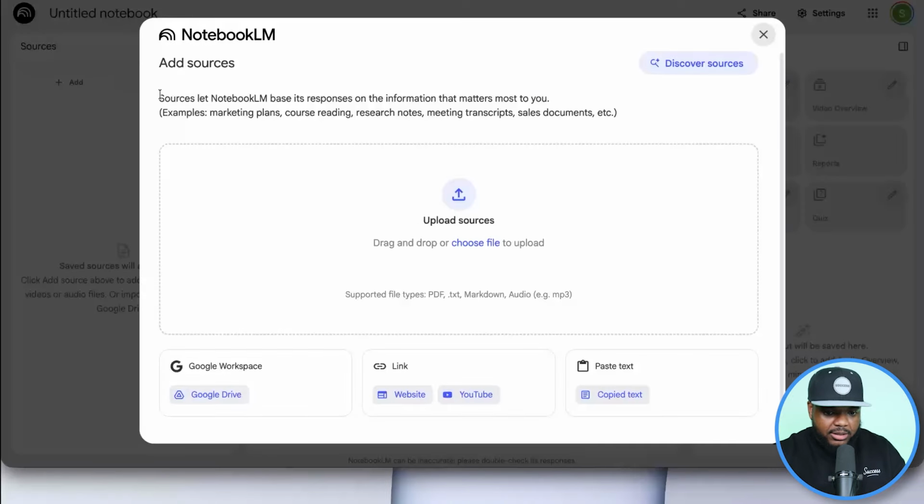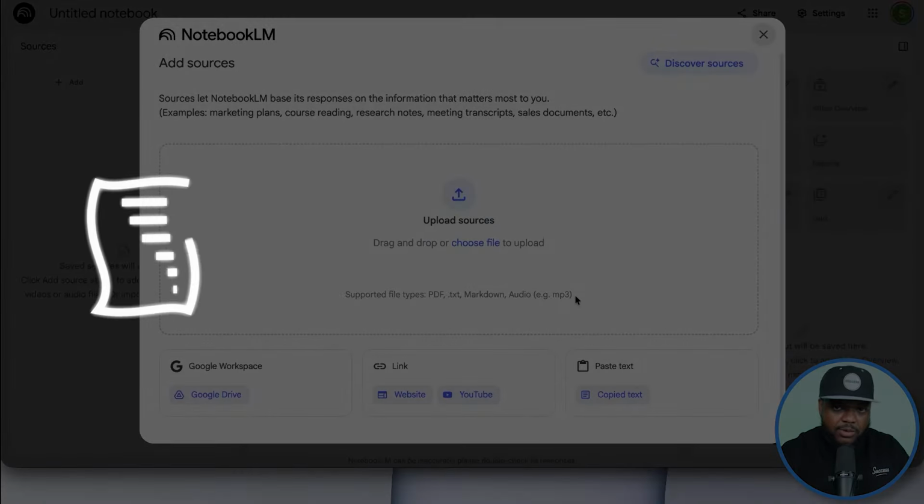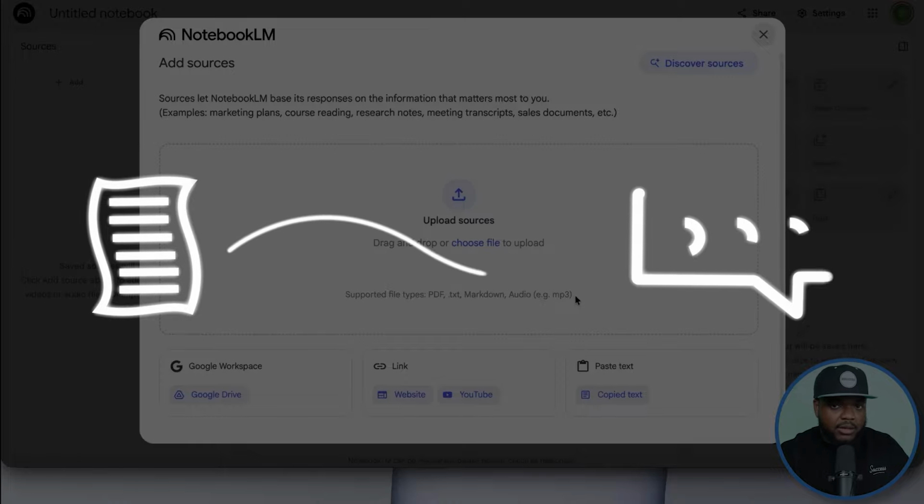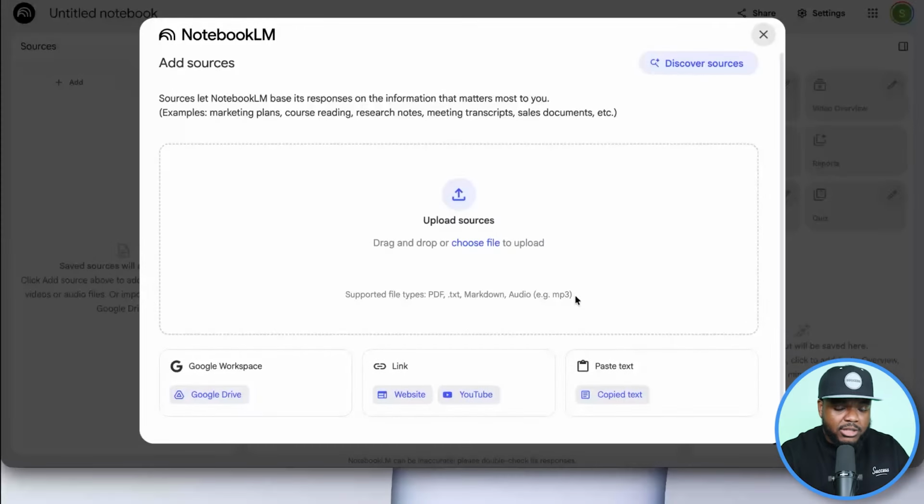And then from there, it's going to take you to this page where you're going to add a source. So the way that NotebookLM works, if you don't know, is that you're going to be able to upload a source. So it's not going to rely solely on the internet. It's going to initially refer to your source information, and then from there, it's going to give you an answer back. So that's the reason why we can use it when it comes to building a digital product business, because we can essentially turn it into a business advisor. And I'm going to show you exactly how all of this works.